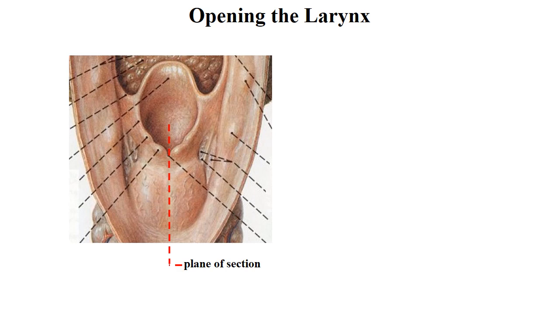Okay, now let's open up the larynx and look inside. So what we're going to do now is make an incision right through here. We're going to cut down through whatever we encounter. And we're going to see a little bit of muscle right in here. And this is the back side of the cricoid cartilage, called the lamina of the cricoid cartilage. We're going to cut down that in the midline as well. And then we're going to open up, just like we opened the pharynx like a book, we're going to grab this, and we're going to open the larynx like a book as well.